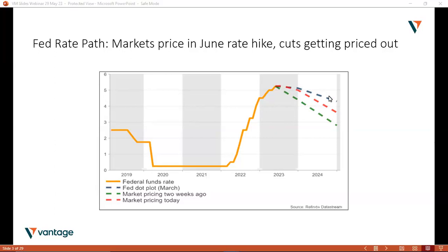And you can see on this chart really where we are at the moment. Fed funds rate in the orange line. Then you've got the dark blue line, really dotted, the highest, showing the higher rates from the Fed dot plot in March. You then had pricing 2 weeks ago, so lots of those rate cuts, as you see, rates sort of maxing out just above 5% and then falling down through this year to 4.25%, 4.5%, 4.25% actually 2 weeks ago. And now you can see where we are, pretty much in the red dotted line, and that pricing out of those rate cuts really for this year. There's a few basis points still of rate cuts, but much less than we had 2 weeks ago, before then obviously falling through next year.